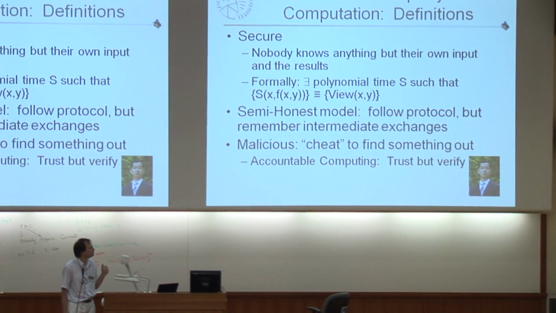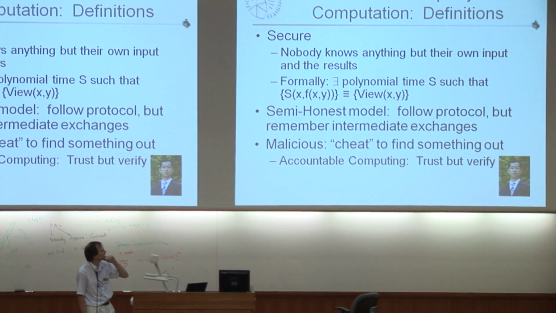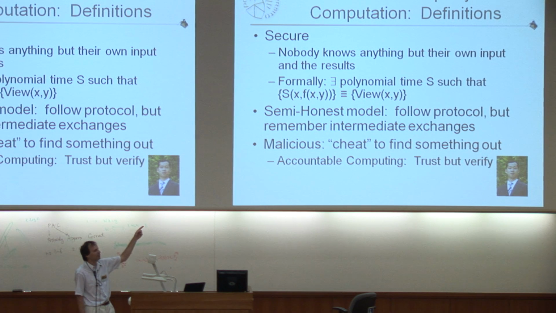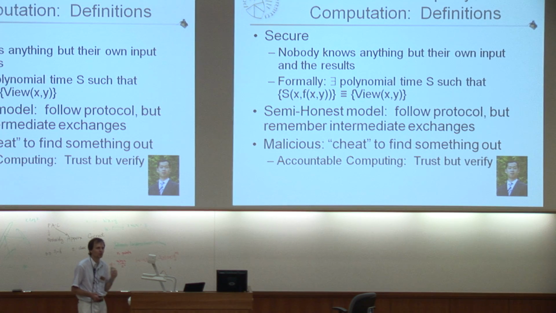Wei Zhang, who's at Missouri Science and Technology, came up with a model, accountable computing. The idea is it's semi-honest, except after the fact, you can prove that you were semi-honest. You can prove that you followed the protocol. If someone cheats, they might learn something they're not supposed to, but they're no longer able to prove that they didn't cheat. So when something goes wrong and data is disclosed, you go out and prove you didn't cheat to show that you weren't the one who disclosed the data.